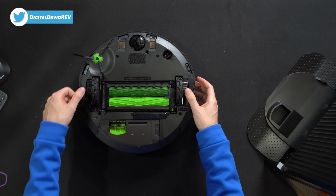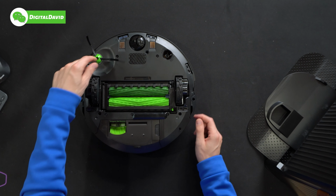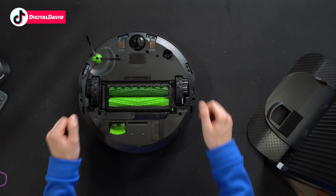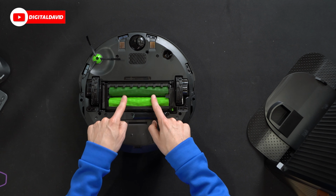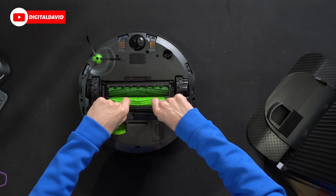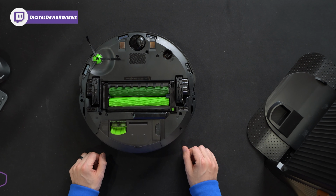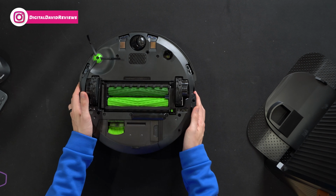You'll see the very bottom here: spring-loaded drive wheels, omnidirectional wheel, charging contacts, side cleaning brush, cliff sensors. We have our floor dirt and dust sensors right there. Aeroforce cleaning system, dual rubber brushes. This can also go left, right, up and down to help with any uneven floors, giving us best contact possible. You'll see our dustbin right here, automatic dirt disposal. That's where that's gonna self-empty.